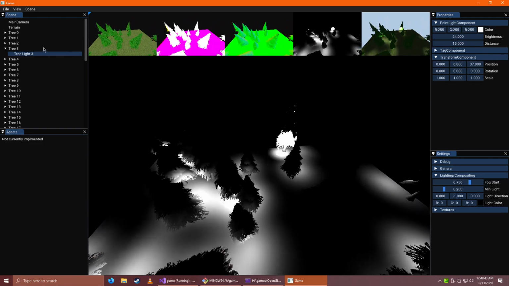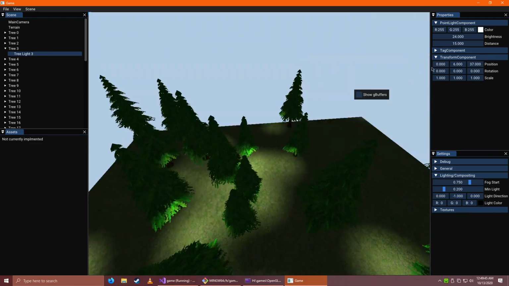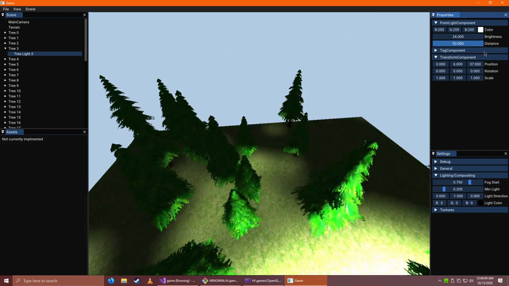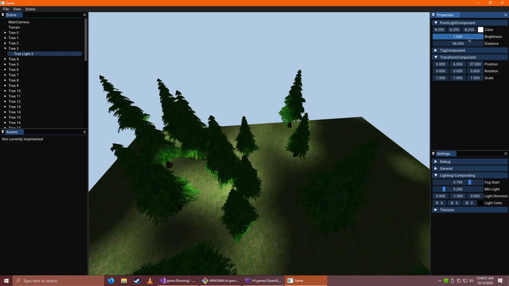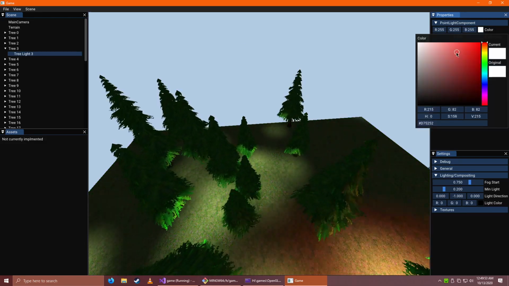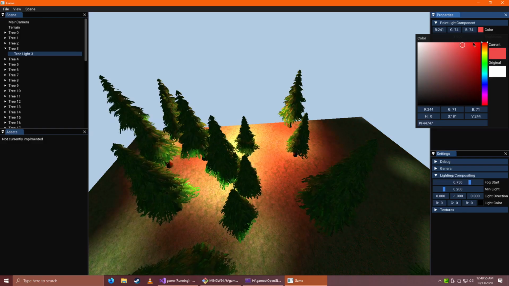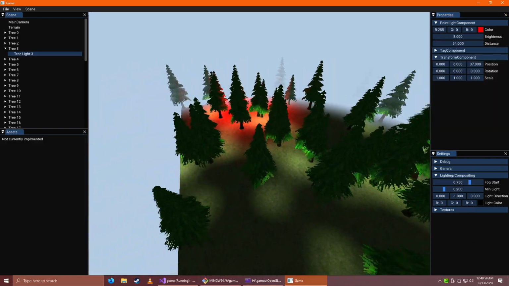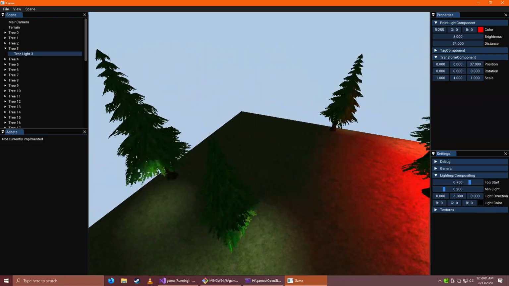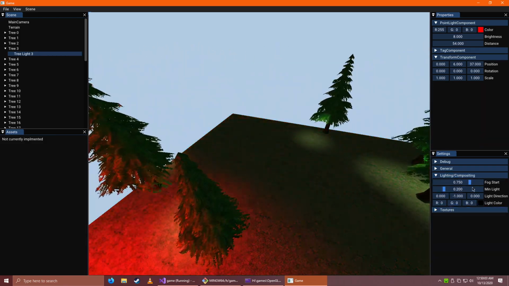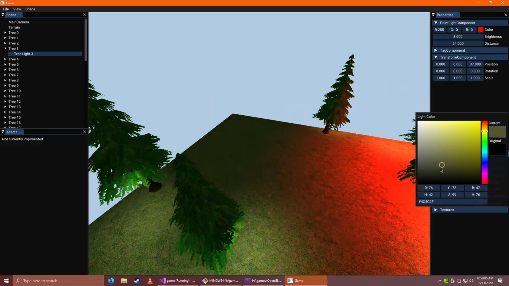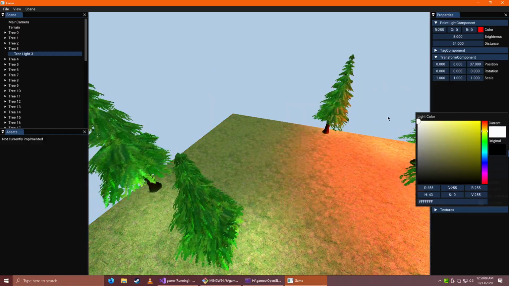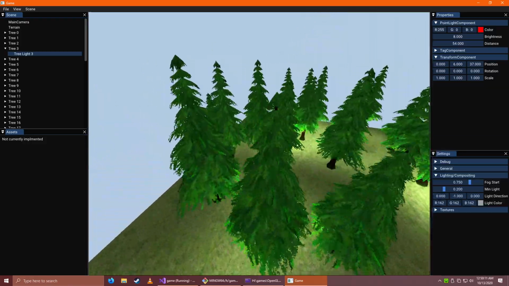Some new settings with the light sources I have as well is obviously you can customize the distance for this. And the other thing is how bright it is, which just ends up in the end multiplying this color. You can do this for any number of lights. I still have to do the directional light, since this one's obviously not even a component I can use yet. But that's something I want to work on as well.